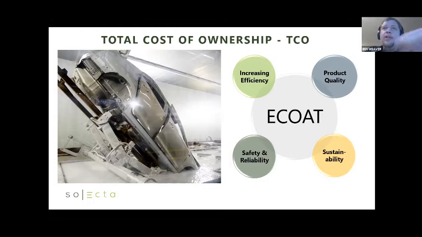All right, well, I'm going to move into the second part, which is total cost of ownership. When we're looking at the process, we want to take a holistic view of the process and understand what are the top priorities and how can our solutions impact those priorities. And we talked about the business drivers early on. Well, we even honed in a little bit more specifically here. The 4 main factors are looking to increase efficiency, product quality, sustainability, and safety and reliability. So even if we're focusing on those 4 business drivers, there's a big impact to have.